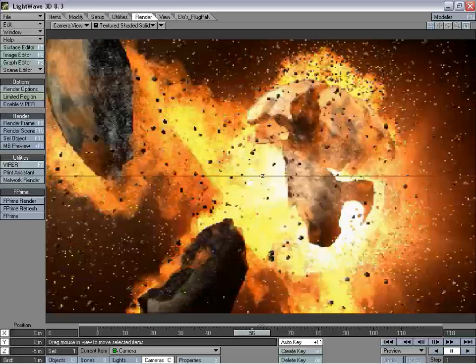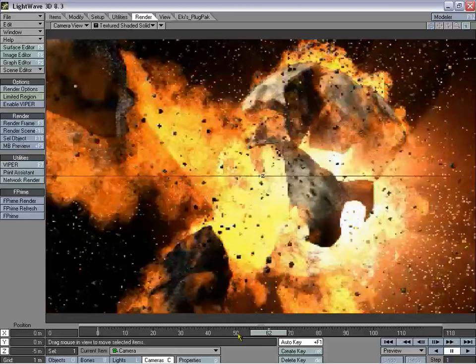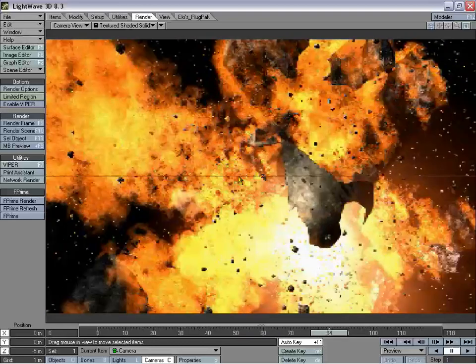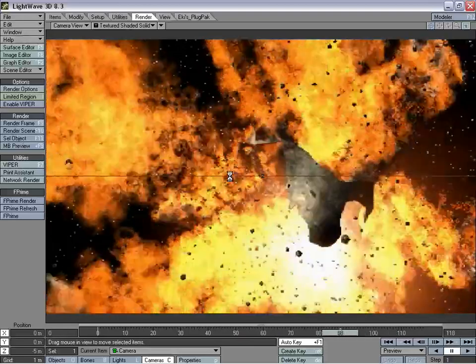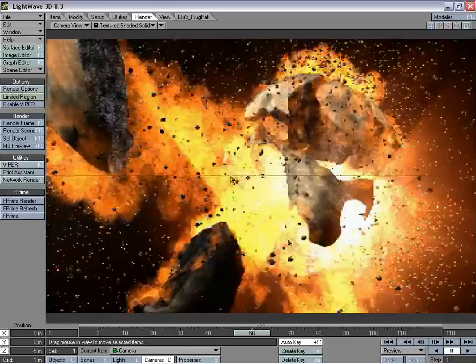I want to mention another thing too, and that is based on the motion blur. As you can see, we have motion blur, although this is pretty pixelated because it's rendered at half. You can see that we do have our motion blur on our objects, but if we take a look at our debris, there's really no motion blur on it. The reason for that is we turned off volumetric anti-aliasing, and you need anti-aliasing in order for motion blur to render correctly.